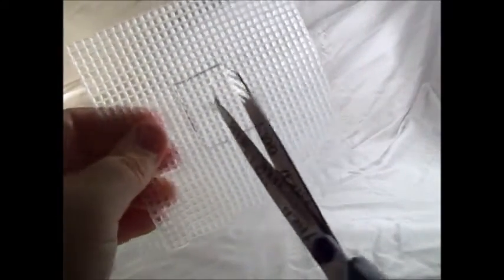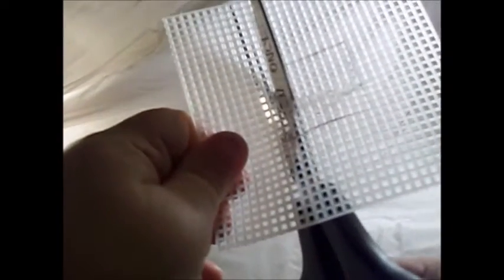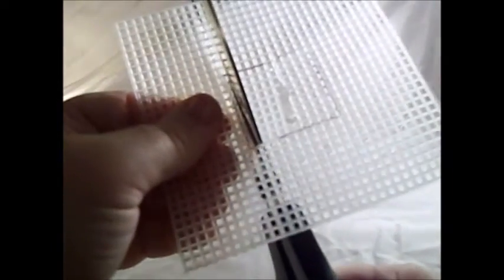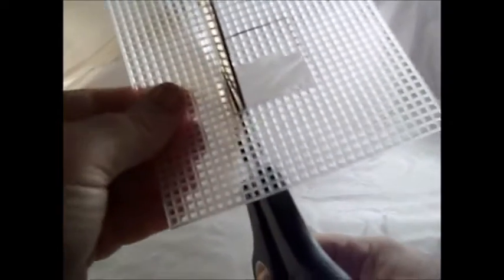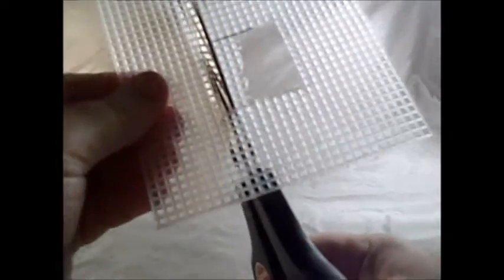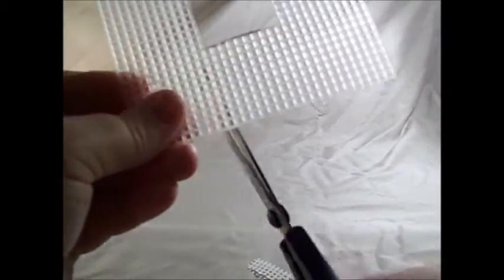and then you will go around the material. Now yes, I am using my yarn scissors to do this, but I have lost my other scissors, so I'm contradicting myself today. And then once you've cut off the extra, as you can see, I have cut off the extra inside.